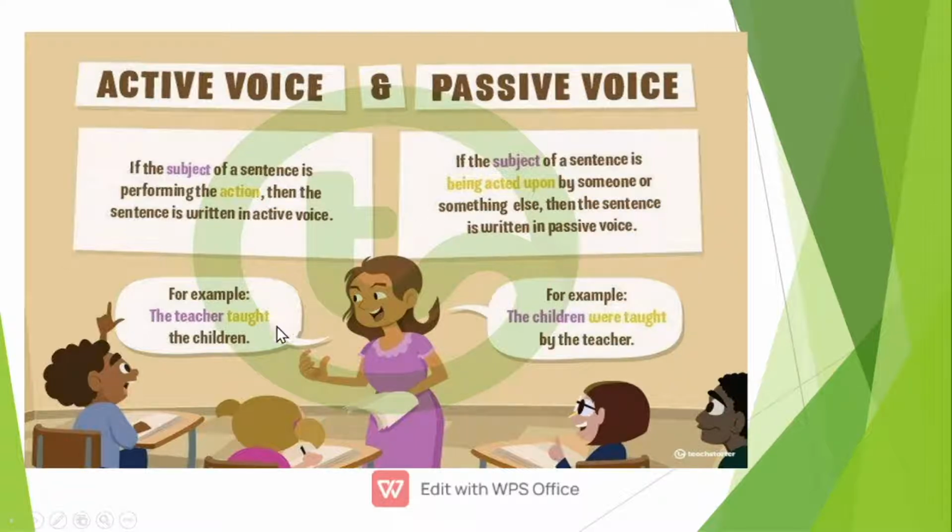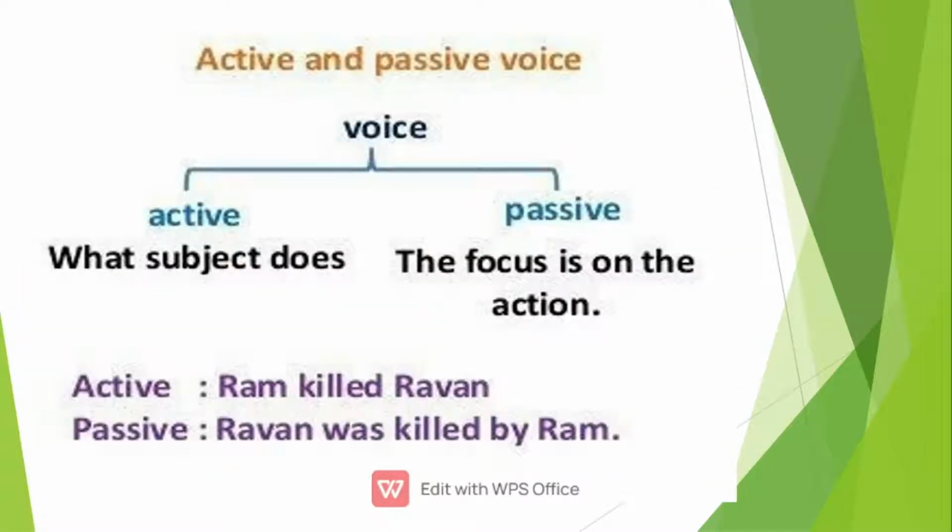Just to share with you an example, the teacher taught the children. Now here teacher is the doer of the action, so she is the subject. Taught is my verb and children is my direct object. But when we want to talk about object first, then there will be certain change in the sentence, and that change would be the children were taught by the teacher. Now how and what are the changes that are going to happen according to the tenses, that we are going to study now.